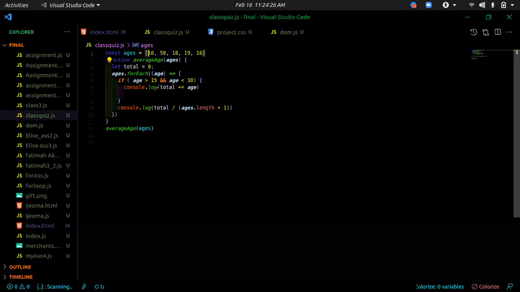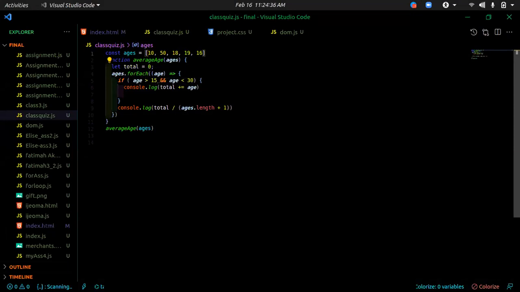So I just wrote the normal forEach statement. We are getting the age from there and checking that value. We are saying if age is greater than 15, and also if age is less than 30. You remember from our last class that if you use this kind of operator, it calculates this condition and will only return if both conditions are true. So if age is greater than 15 and is also less than 30, then this would be true.